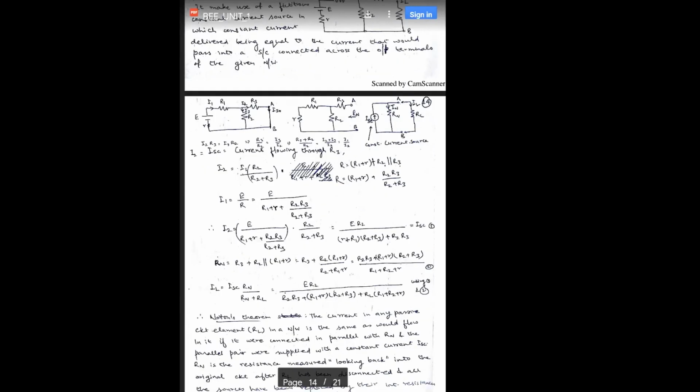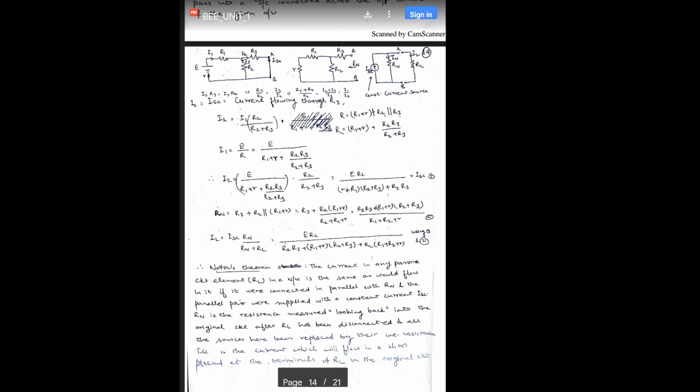Okay, so let's go by the current example. So now let us focus on the circuit. So first of all, let me do the easy thing. Easy thing is that we have already studied the calculation and derivation of the Thevenin resistance. So its calculation is same. So focus on the middle circuit.